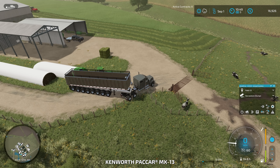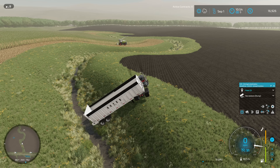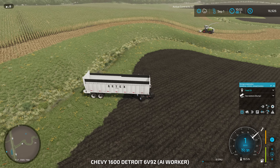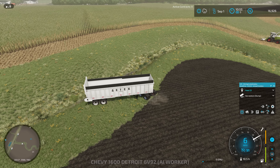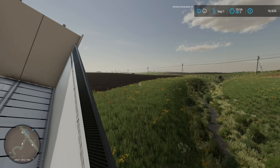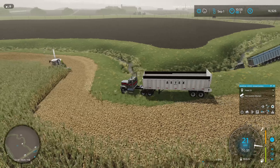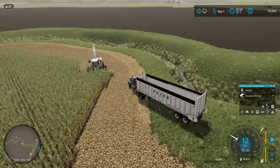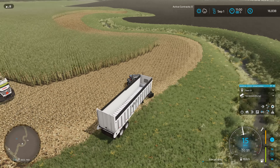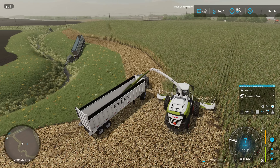Let's go ahead and get this semi moving - we've got to finish opening up this field. Apparently this semi never made it out to the forage harvester - we are once again hung up on things and on the wrong side of the ditch. How does that even happen? Auto drive is still on - auto drive, seriously. This is one of those things where I know I should open up two passes first before starting auto drive. I just know these things but I do it anyway and then we pay the price.